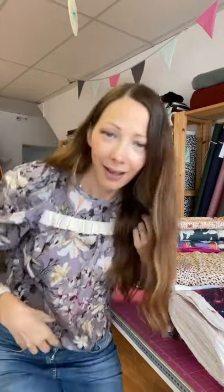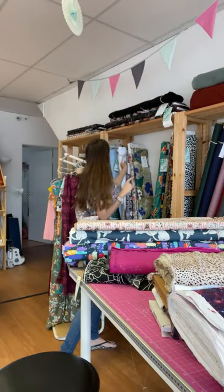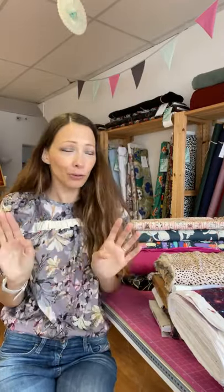Before I start I'll share what I'm wearing. I've got ready-to-wear jeans because the weather can't make up its mind, but I am wearing the Friday Pattern Company Sagebrush top. This is from one of our cotton lawns — it's called Kathryn with a K — in this lilac-y mauve colour, and we've also got it in green. I've got a little contrast ruffle there and the big poofy sleeves. It's a nice comfortable top to throw on, and funnily enough this fabric would work beautifully for pyjamas too.